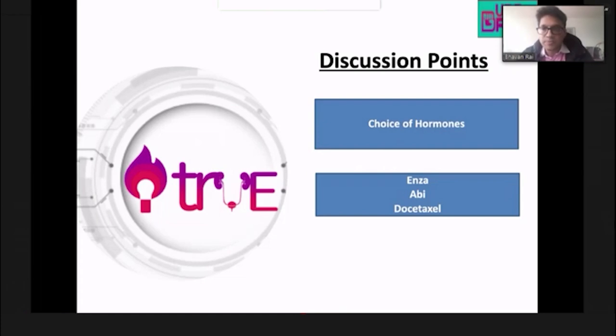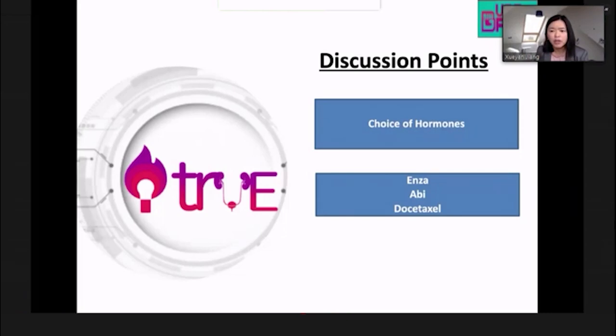Thanks, Bhavan. So in the COVID context, in the first wave especially, we have significantly reduced or avoided using docetaxel for patients with high volume metastatic disease. So this man is 70 years old. He's got high volume, high grade, high risk, malignant metastatic prostate cancer. If I could interrupt you, this was low volume. Yeah, this is low volume, I understand.